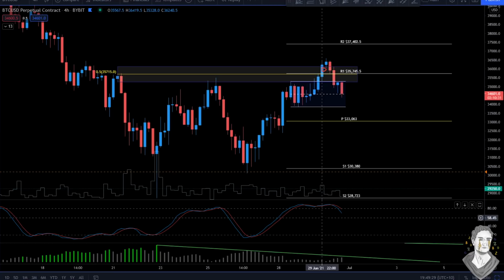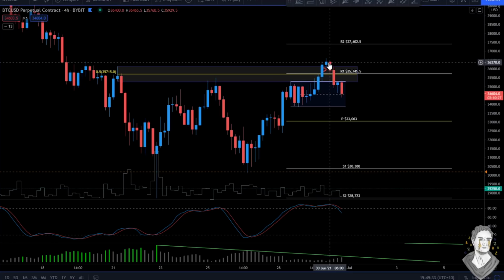in many, many cases, guys. So even if you did wait for the retest, as that is the smartest thing to do here, is wait for a retest, right? So we've broken resistance. Often we're going to test that resistance once again, and we're going to get rid of all those over leveraged long positions.